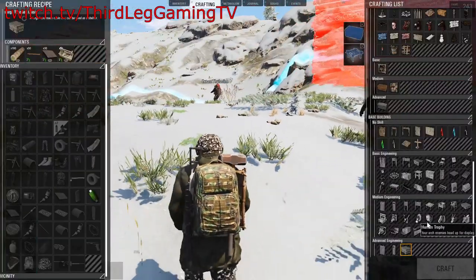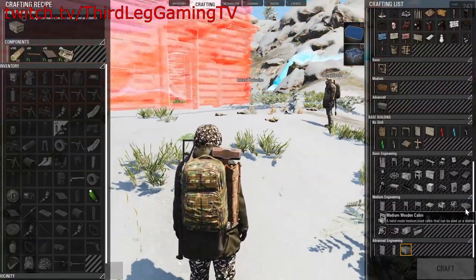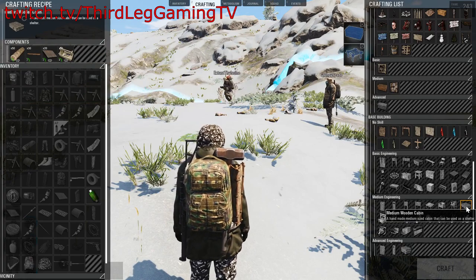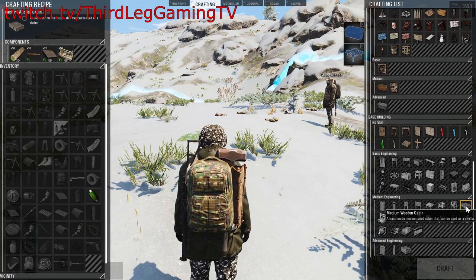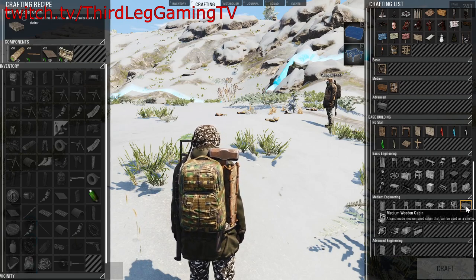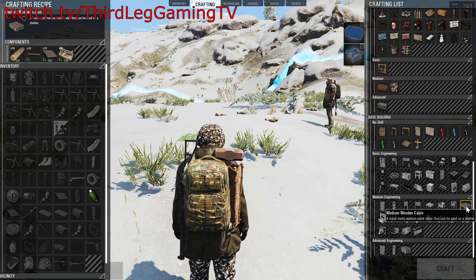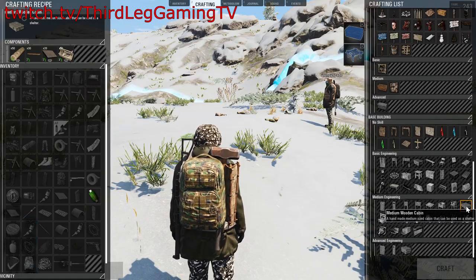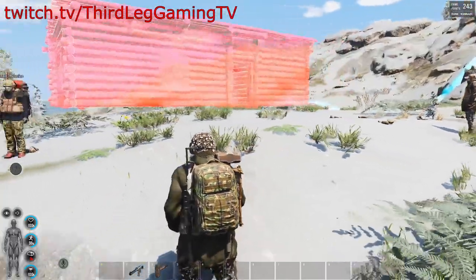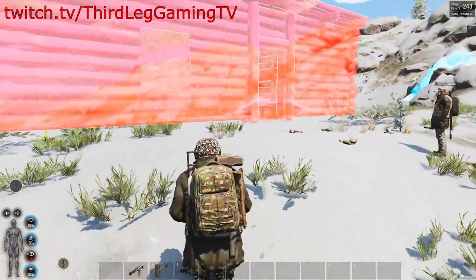Okay, so is there a smaller cabin? Medium. Hold on. There is. There's a medium wooden cabin. In medium engineering, you could do that one. Try it. It's on the right hand side of the top row of medium engineering under base building. Yeah. I think you might have the same.